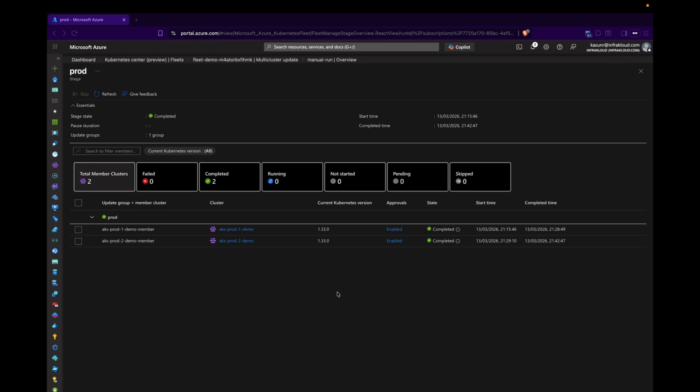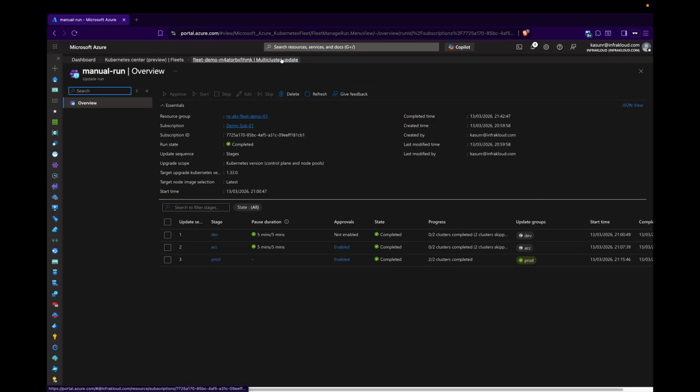Now you can see that the clusters are upgraded, so all the clusters are upgraded to the latest version that we mentioned, 1.33, and everything is completed as expected, right?